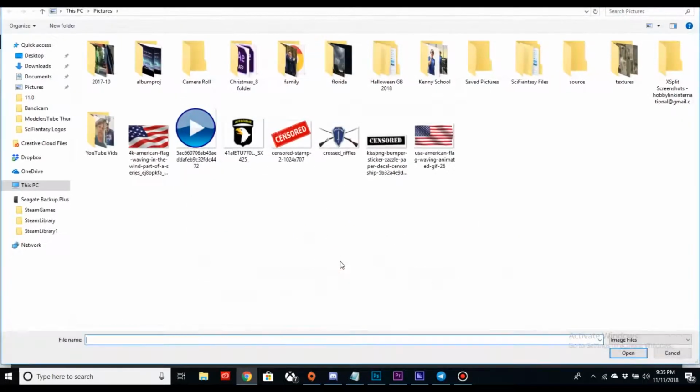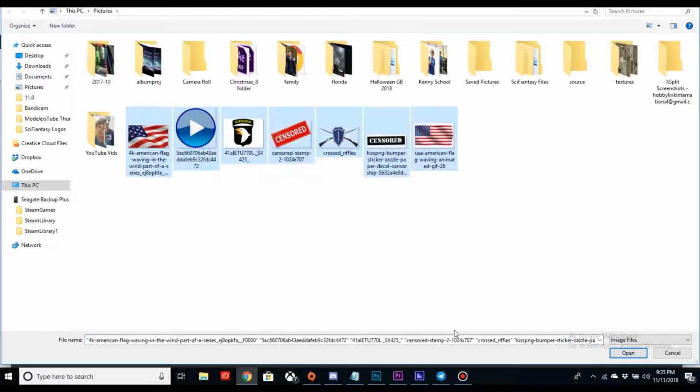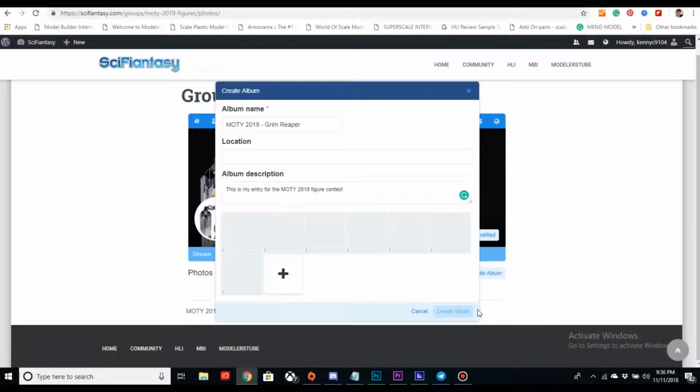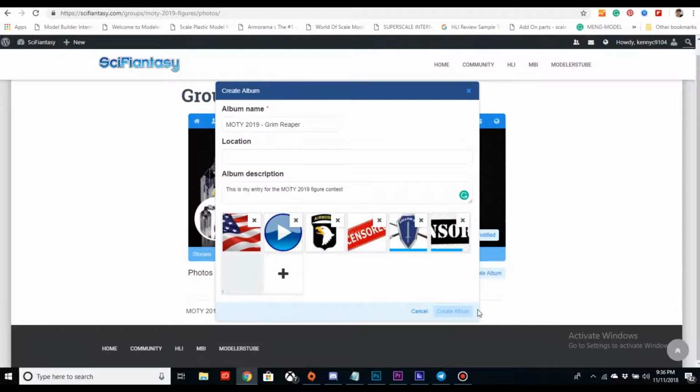And then you're going to click upload, and you'll grab whatever pictures you want to throw in there. You can grab as many as you want. We're hoping that you post 5. You have to post at least 5 pictures, but more is better. This way the judges can see what you have going on and make sure they're really clear and good pictures, because this is a photo contest.